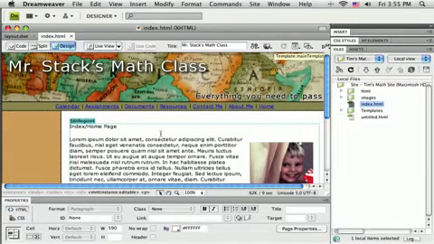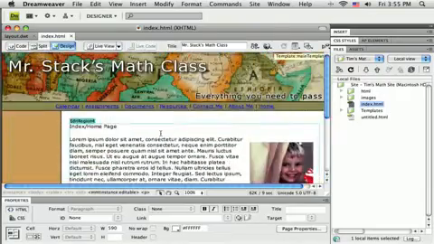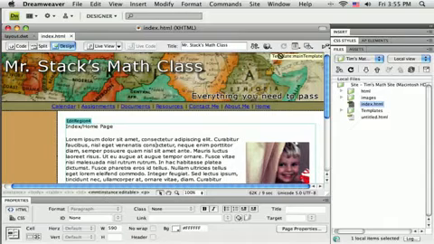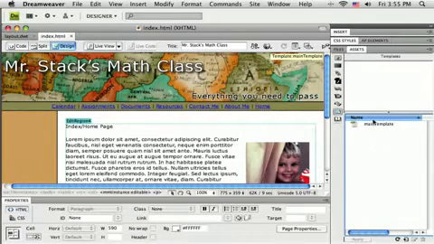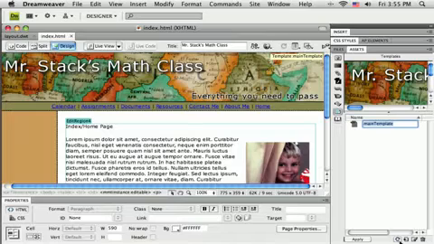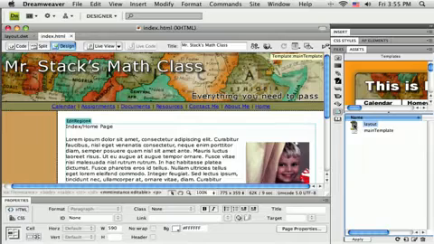Okay, so this index page, at least this page that I've just been starting on, it already has the template applied to it, that main template. You can see across the top here it says this was created by a template, and the name of that template was main template. So I want to use my new template on this page, and all I need to do is I'm going to switch to the Assets tab and come down to the template category here, and my template's not showing up there yet. I'm just going to click refresh down here to tell Dreamweaver to go take another look, and hopefully it finds my new template, the one called Layout.